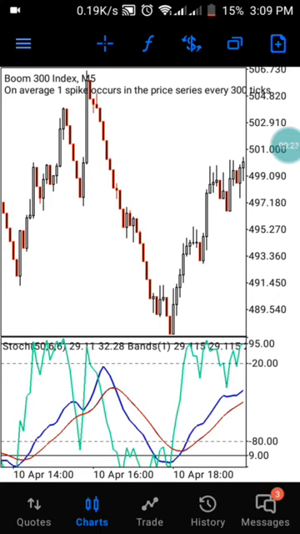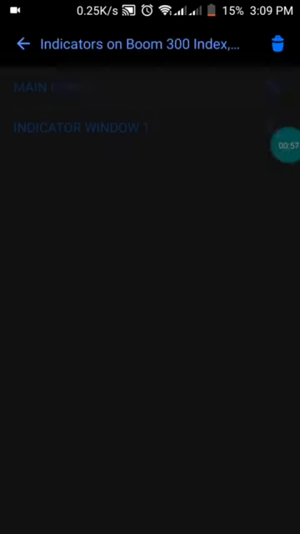Today I'm going to introduce to you a strategy that you can use as a beginner to make a lot of profit, to take your buy entry and your sell entry. You can use this strategy to catch a spike, and you can also use it to sell a trade for a long time. I'm going to show you the settings of this strategy, and if you are asking for the zoom level, I'm using the third zoom level.